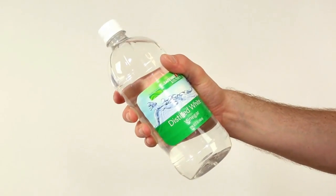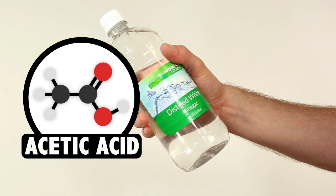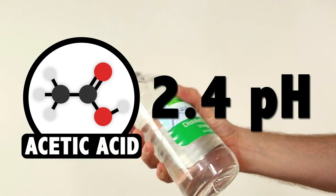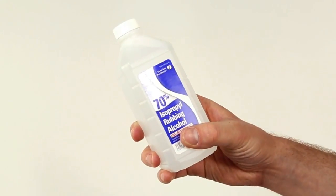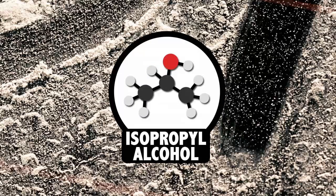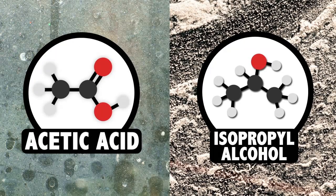Vinegar is a fantastic cleaner. The secret to its cleaning capacity is acetic acid inside. Acetic acid sits at a 2.4 on the pH scale — very acidic. Because of the acidity, vinegar can eat away at mineral deposits that have found their way onto your windows from moisture and dust in the air. But adding that rubbing alcohol to your mix makes a big difference. Alcohol dissolves greasy dirt, like fingerprints, really well. So the vinegar chomps up the grit while the alcohol sops up the grease, leaving your windows nice and clear.